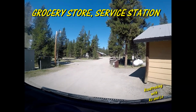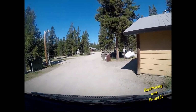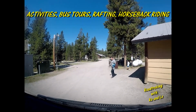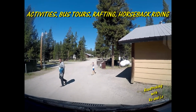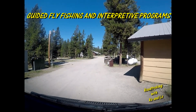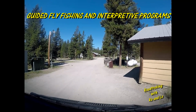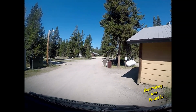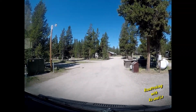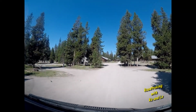Okay, so we are just now leaving Headwaters. We're going to be heading out to Coulter Bay for the night. I just wanted to mention, I personally didn't use the showers or the bathrooms this time over here at Headwaters because we had full hookups. So I did use the ones in our own bathroom. But I went in here this morning, and boy, I'll tell you, they've got about 6 shower stalls, about 6 bathrooms. Immaculate, very, very clean, very, very nice. Probably some of the nicer bathrooms and showers that I've seen at an RV campsite so far.